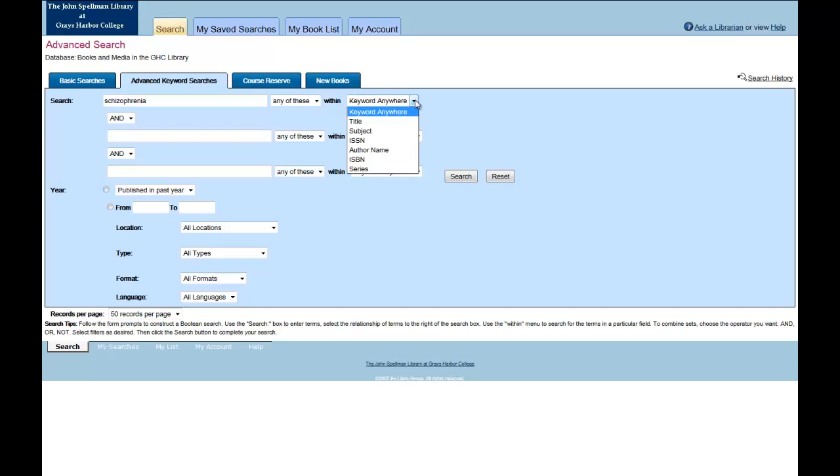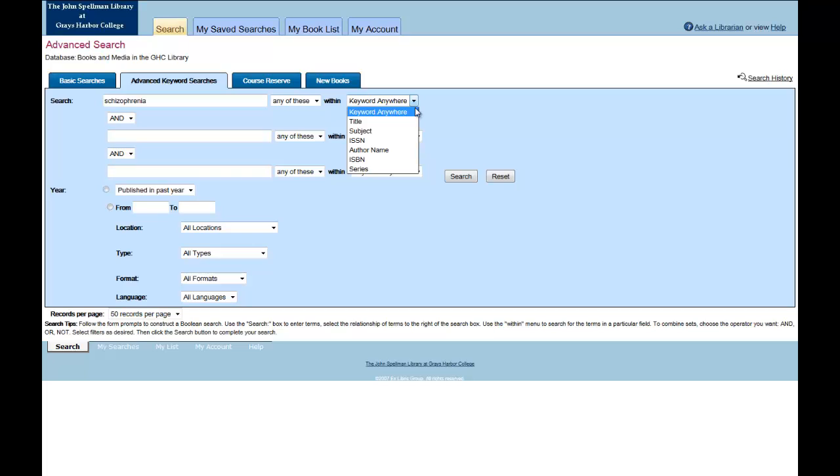So here's where we start talking about fields. Again, we talked about title, author, subject fields. Keyword anywhere, so that word could be anywhere. Or no, I just want this word to be in the title or subject. You can be more particular. Some of these are numbers that you won't need in series. Title, author, subject, keyword is basically some good choices.